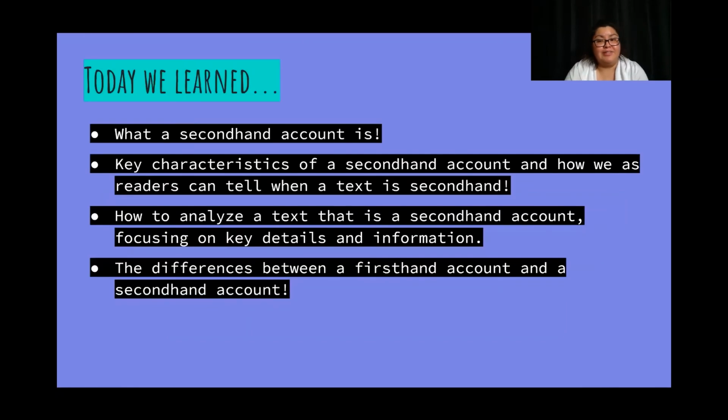All right, so this is the end of our lesson. Let's wrap up. Today we learned what a second-hand account is. We also learned the key characteristics of a second-hand account and how we as readers can tell when a text is second-hand. And then we also learned how to analyze a text that is a second-hand account, focusing on key details and information. And lastly, we learned the differences between a first-hand account and a second-hand account.